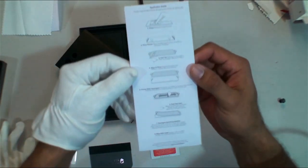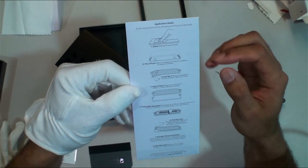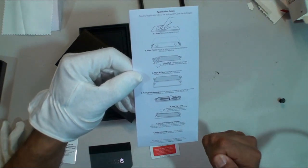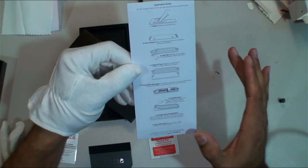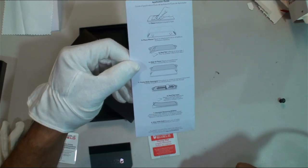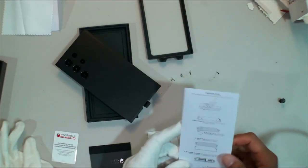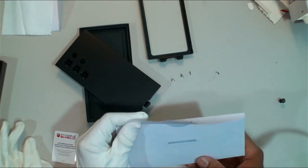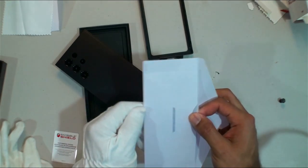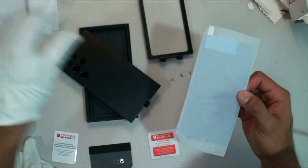And then, of course, this is the main event here. Now it gives you instructions. So, clean. Put the phone in there, peel the first tab down, turn it around and put it on the phone, squeegee, and then peel it back and then squeegee the remaining bubbles and then wipe. Holy cow, what a process, huh? Oh, buddy. There it is. Woo!